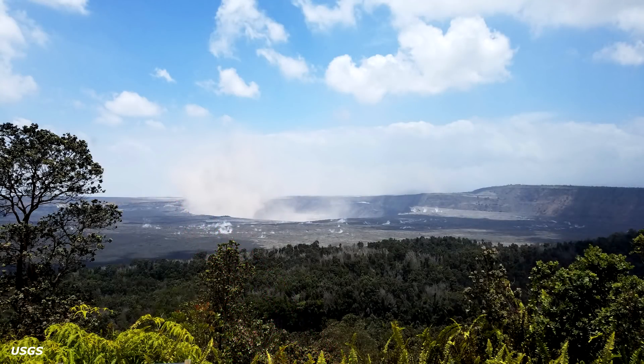Up at the Kilauea volcano summit, pretty much status quo there as well. We're having collapse explosion events, shooting plumes of ash a little distance up into the air, but not too high. Of course this is all preceded by a storm of quakes which result in the collapse and explosion event. Then the seismicity drops to a lower point and slowly builds back over time leading to another collapse explosion event.